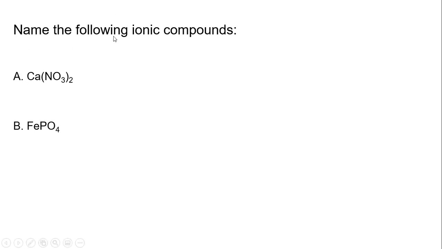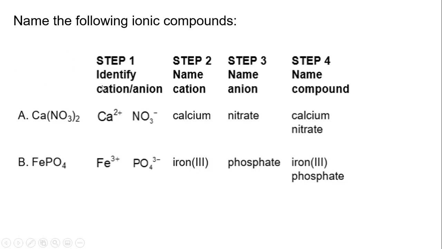We have: name the following ionic compounds. Because you don't know these, and I didn't put it on this one, but this is nitrate. Hopefully this is looking familiar by now. The 3, this is nitrate. Calcium, crisscross this out. So let's break it down. This is calcium with a 2 plus charge. Nitrate has a -1. Name the cation: calcium. Name the anion: nitrate. Put it together: calcium nitrate.